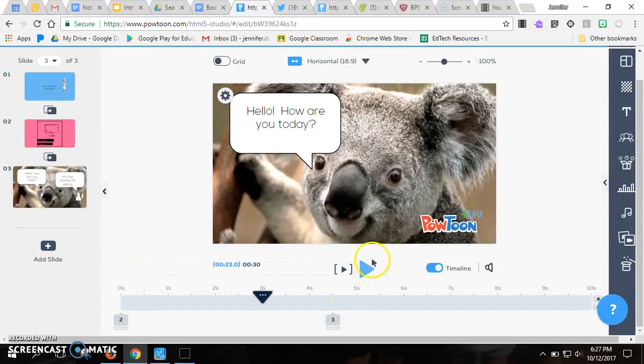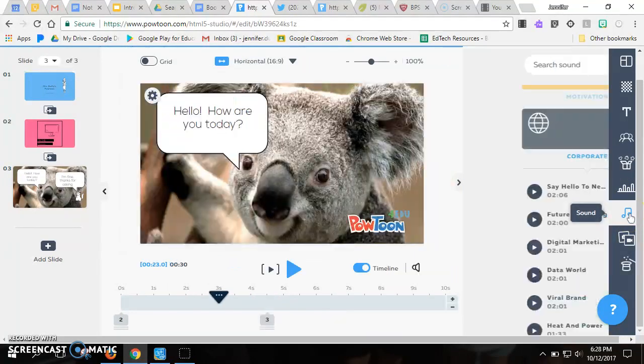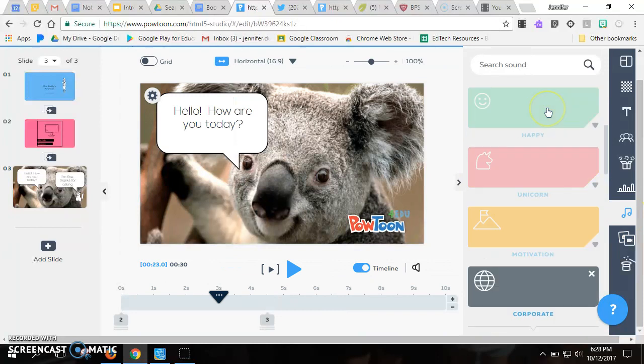All right, last thing we're going to do today is add a soundtrack, a small step that adds a whole lot of oomph to your book trailer. So what you need to consider is the overall tone and mood of your book. My example was Possum's Harvest Moon, which was kind of a sad story to begin with. So I want to make sure that I find music that matches that.